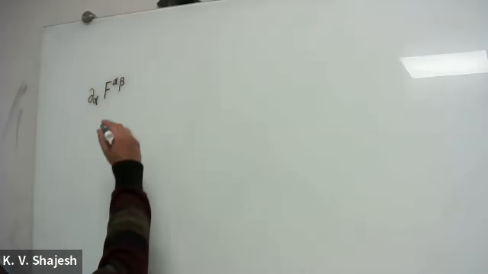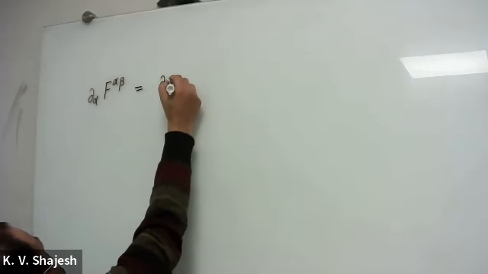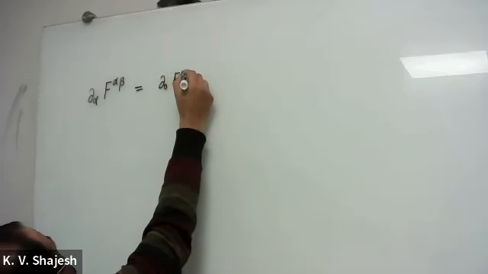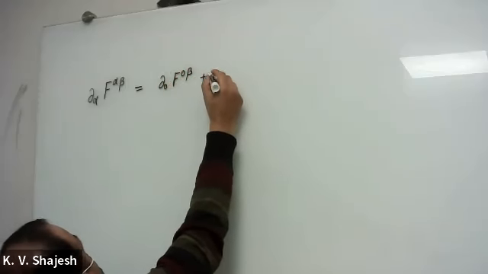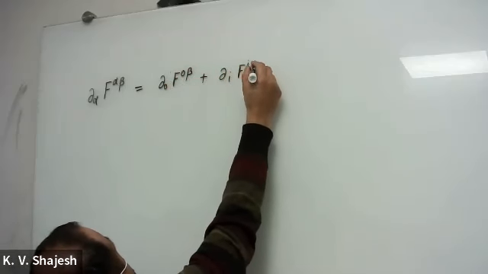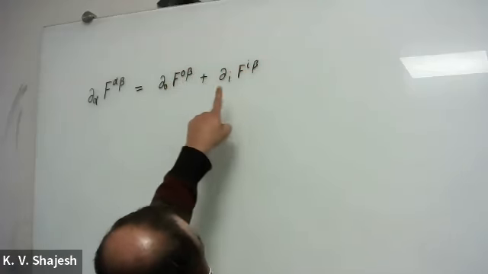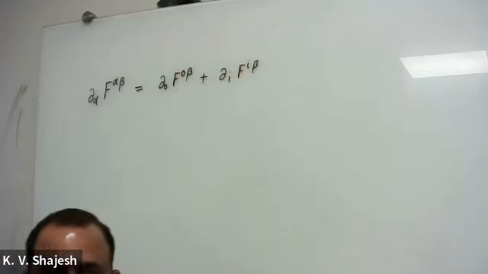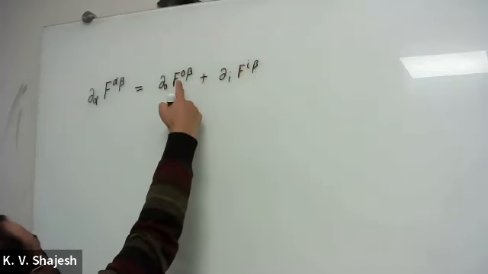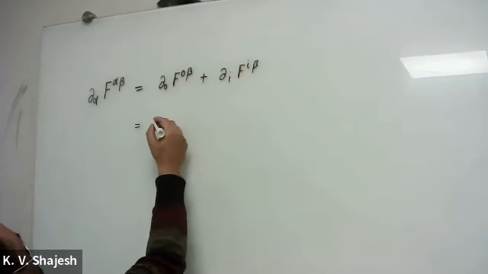So let's see what this is equal to. Since it is summed up, it is D0 F0 beta plus DI Fi beta. Right? I would go from 0 to 4. I kept 0 separate, and 1 to 3 I put in I. That's the way of saying that. If one of them is 0, then beta has to be space like, right?